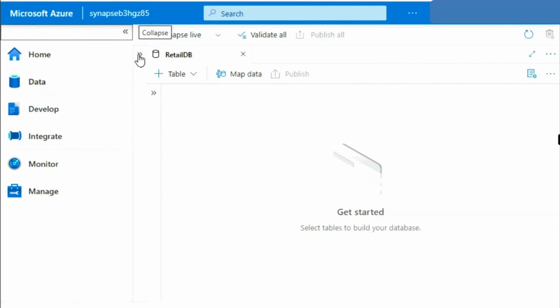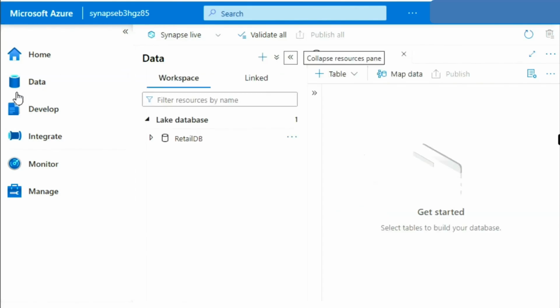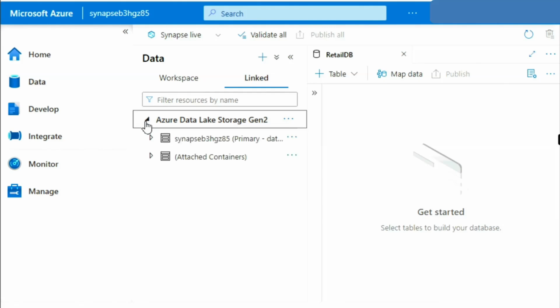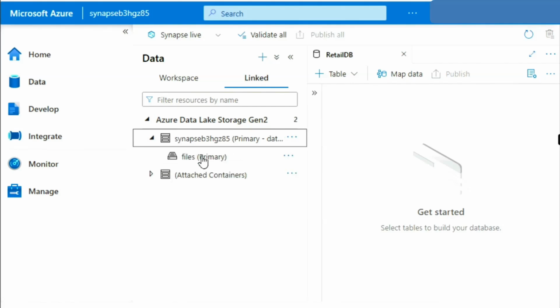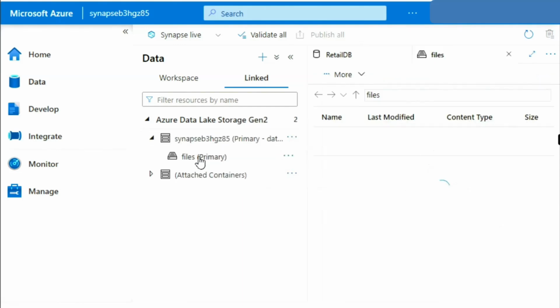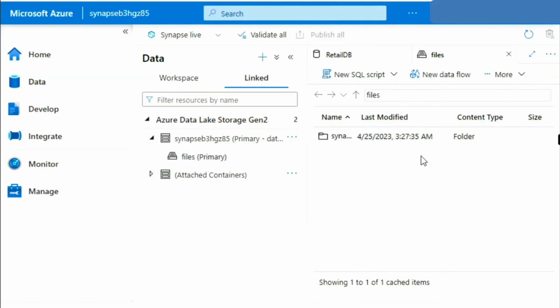Now again switch back to your data pane. Okay, now go to this linked tab and expand this Azure Data Lake Storage Gen2, and expand this primary data lake storage Gen2, and select this file system. This should currently contain a folder named synapse. Okay, it is containing a folder named synapse.